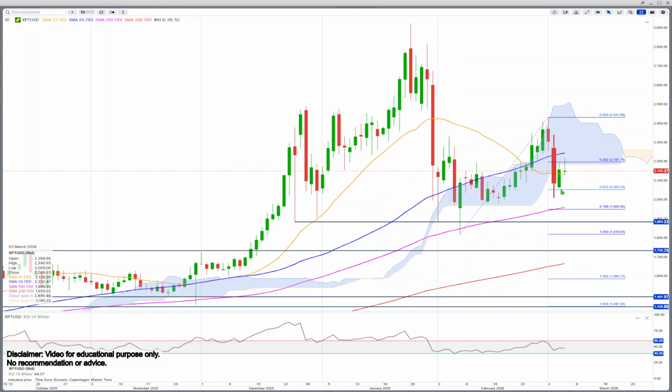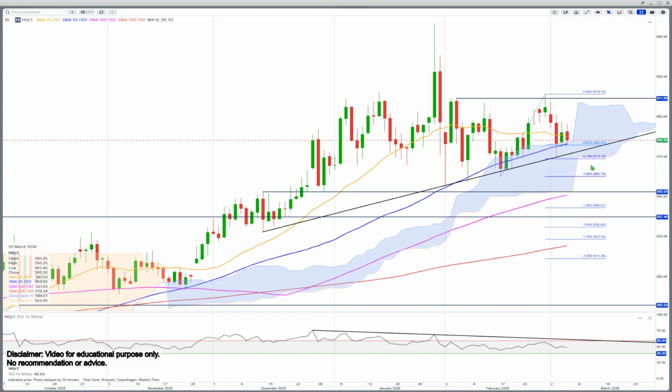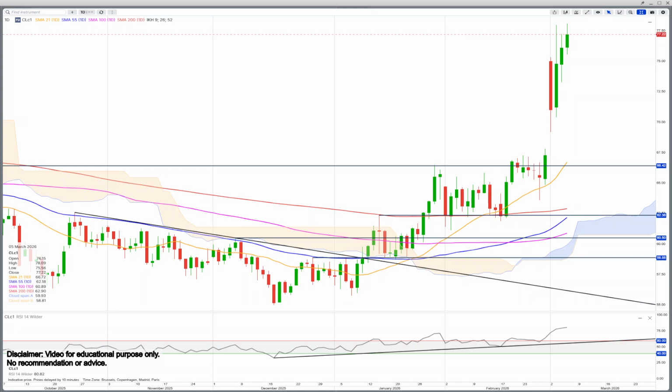Platinum, which has also been extremely volatile of late, dipped below the 61.8 retracement, then bounced and could bounce further. I think if it takes out the peak from today that spiked up there, 22.20, then we could see the uptrend resuming. For now, we're actually below the cloud, so it's not that strong a bullish trend. So let's see about that. The copper future is still above the rising trend line, dipped to test it, but it's still these 611, 614 that need to be taken out with a close to really establish a bullish trend.